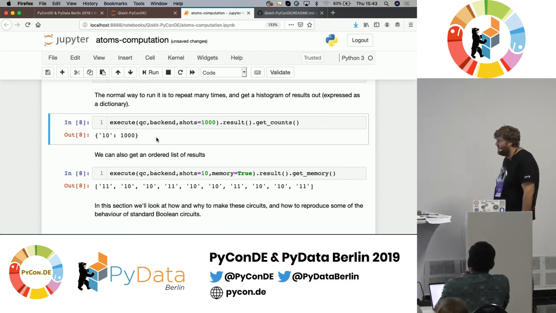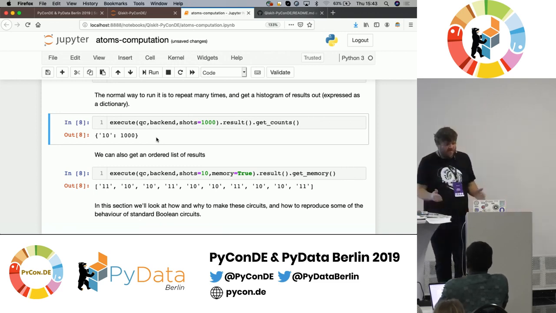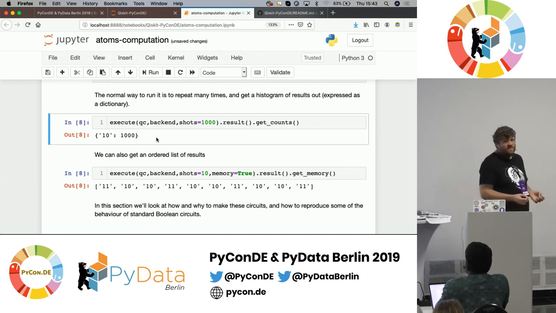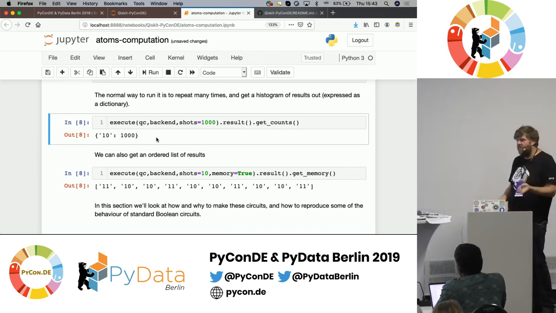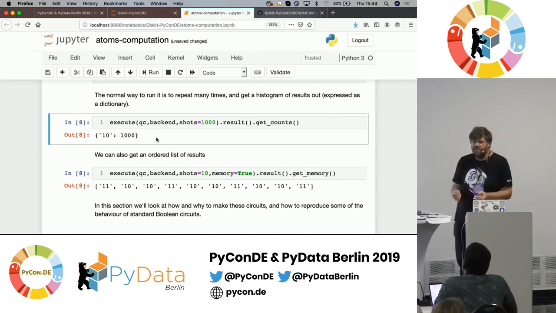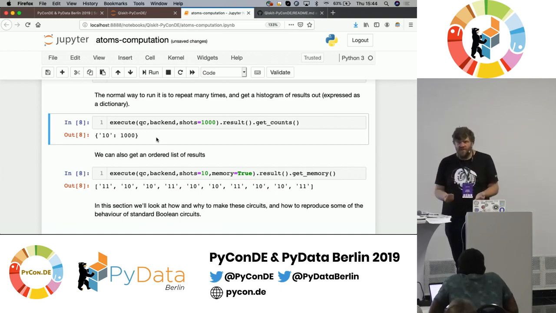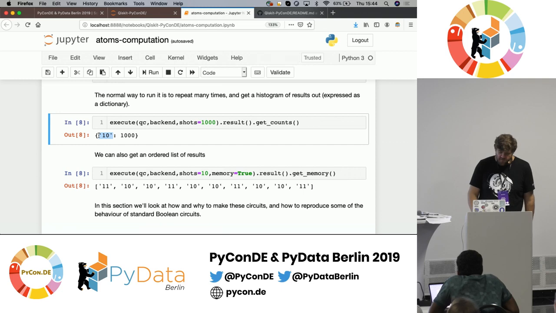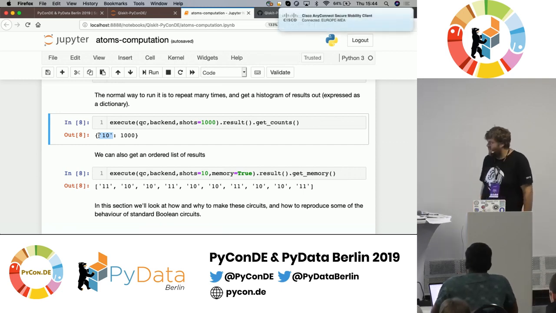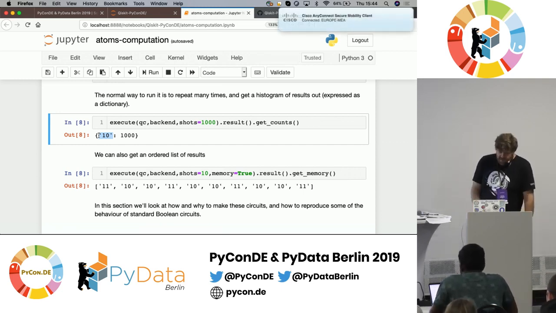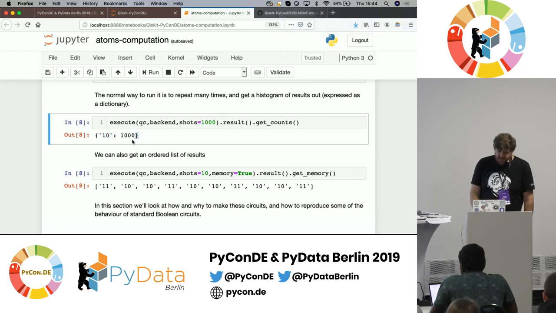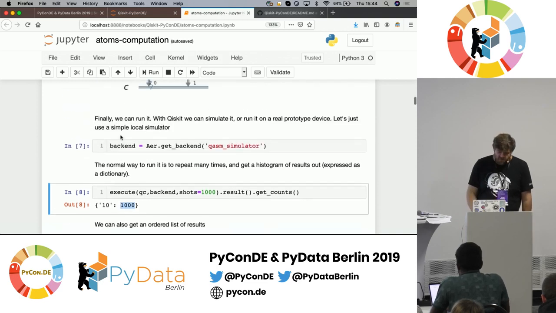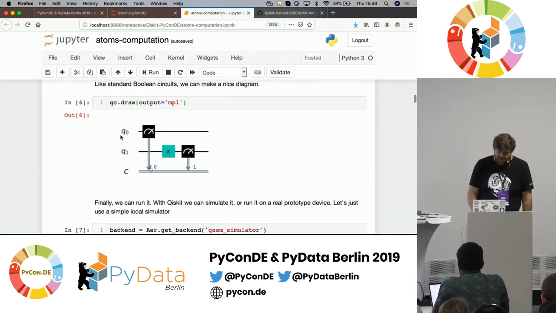So how do we interpret this result? Well, it's giving us a bit string. We have a circuit with 2 qubits and 2 bits as output. Because we've got 2 bits as output, it gives us a 2-bit string. This is the output from our quantum computation. And we ran it 1,000 times, and every one of those 1,000 times it gave us the same 2-bit string. So we've got a pretty boring circuit here which always gives us the same output.